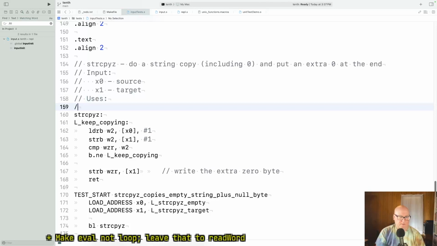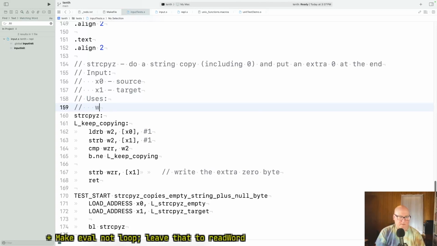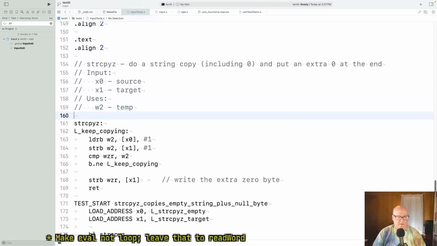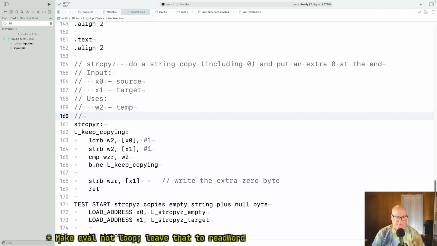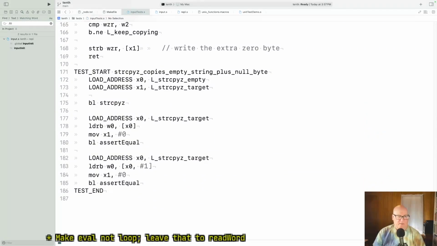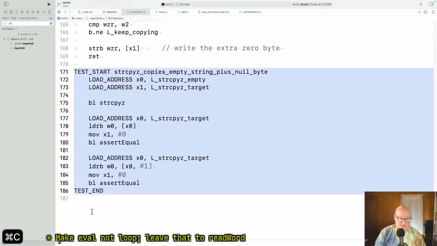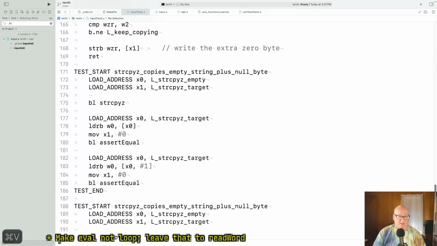Uses W2 as a temp, and then it does not return anything. Okay, so now I feel like we've done the right thing, period. Maybe I jumped my test a little bit.